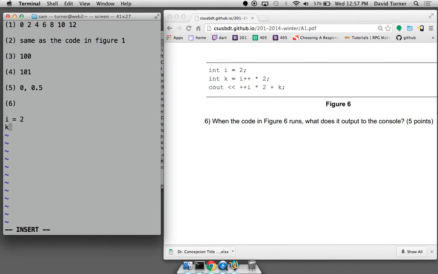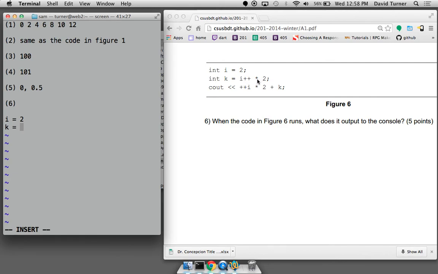And then we allocate memory for k, and we assign to it the result of this expression. Oh, there's a post increment in there. Is that done before the assignment or after the assignment? After the assignment. The increment of I, it's a post increment, occurs after the assignment to k.